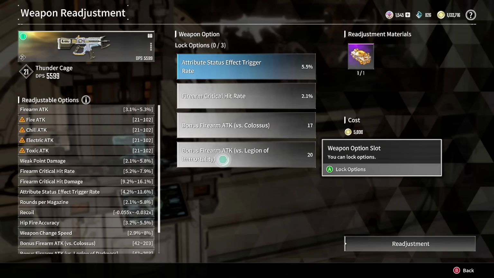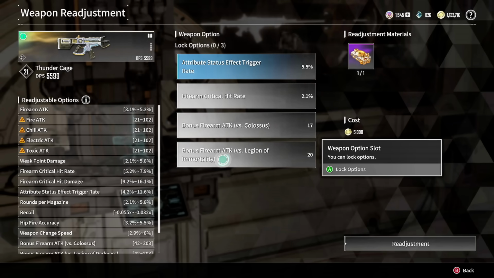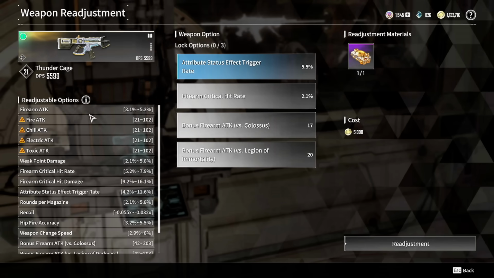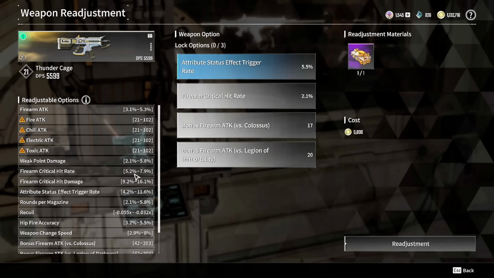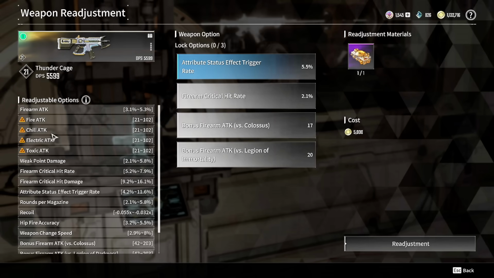For example, on this one we have attribute status effect trigger. I don't like that. I have firearm critical hit rate, which could probably be a good one. Bonus attack versus Colossus is a good one, and bonus fire against legions. Those are pretty decent. But what you're looking for is pretty much a fire attack one, something that does really good critical damage, because the more crit damage you do, the better it's going to be, and you're going to look for some sort of attack.